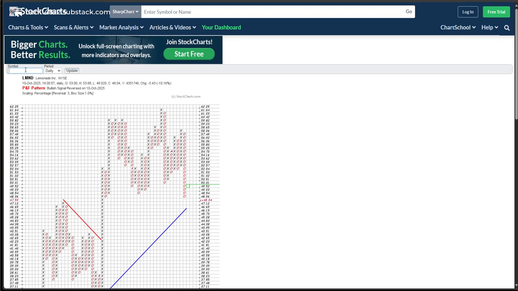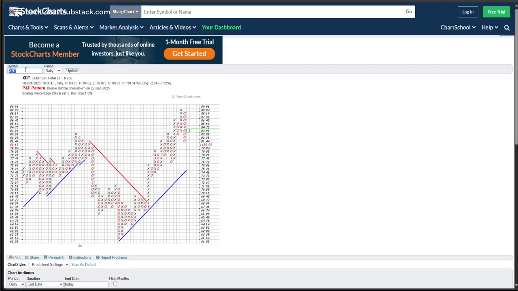We have XRT was the bearish pattern that we saw, the bearish signal that we saw, that failed breakout on the weekly chart. And point and figure, what it's doing is it's putting an X in every price range, and these are 3% ranges, right? So every time it completes one of those price ranges, we're getting an X, and it'll do that in a consecutive order until we get a downward movement, and then we get an O.